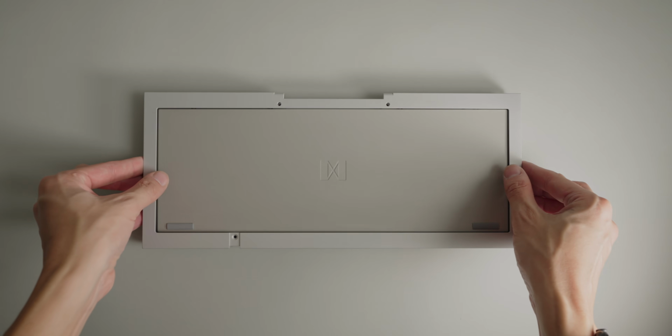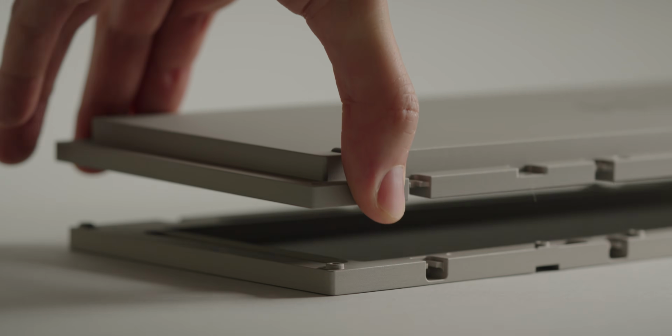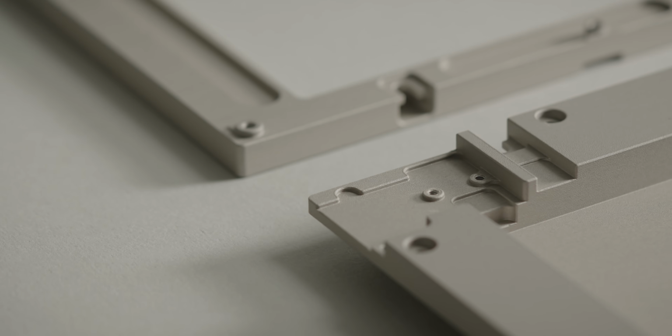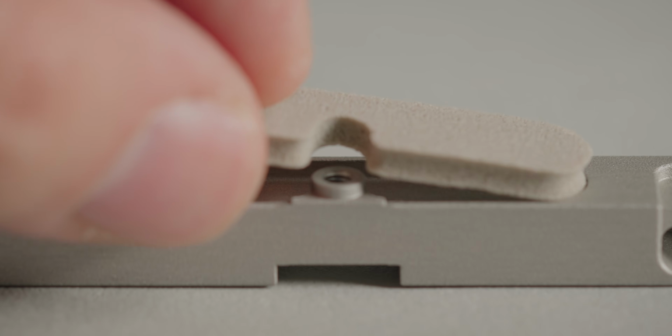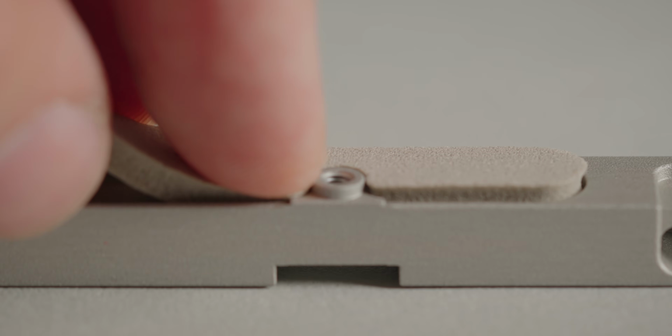Then it was time to explode all the bits and gush over the finish once more. There's something oddly satisfying when looking at softly machined metal parts. Not sure if this is a weird fetish of mine, but I generally got even more excited about it at this point. Not that kind of excitement, mind you. Let's continue. First I gave my attention to the top piece and its grooves meant for the foamy gaskets that sit in between in this sandwich of metal and art.